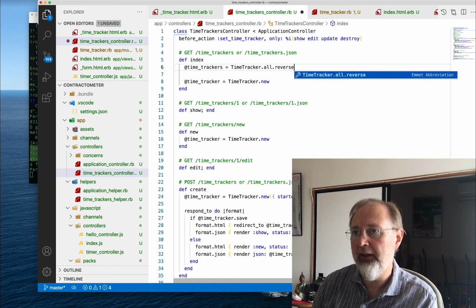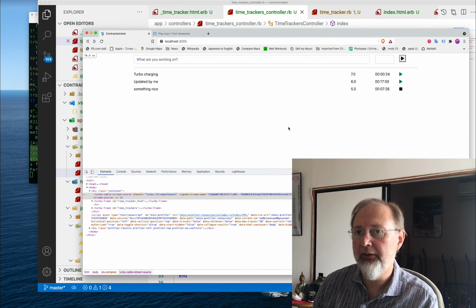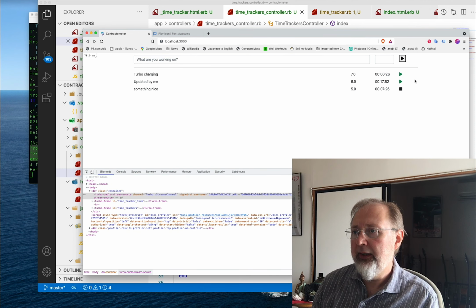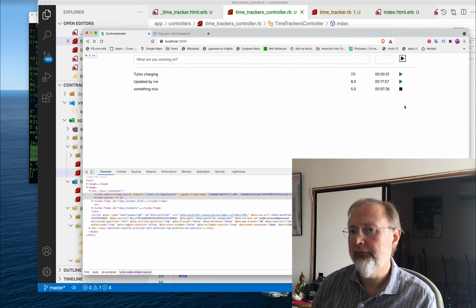So let's reverse that. So everything should be reverse. And what else do we need to do? Well, we don't have any way of stopping the timer.